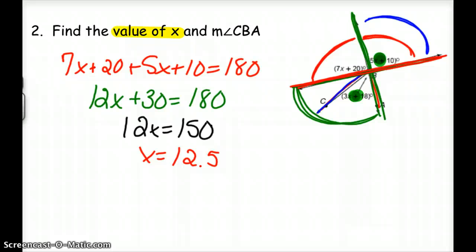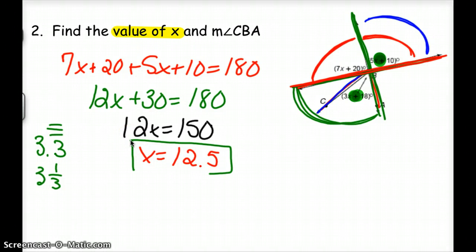If it is a terminating decimal, then it can be written as a decimal. If you have something like 3.3 repeating, that's really 3 1/3. So we're not going to be doing any rounding unless it says in the book you need to round to the tenths or something. So if you get a repeating decimal, you really need to write it as a fraction. They asked me to find the value of x, so I'm going to box that answer in.